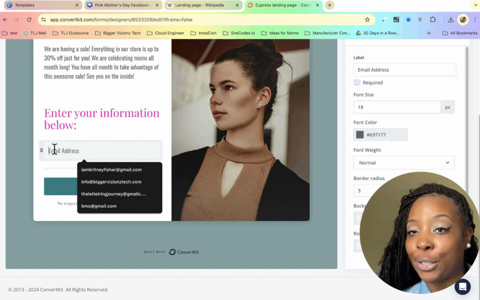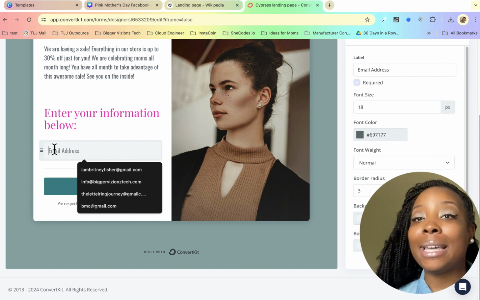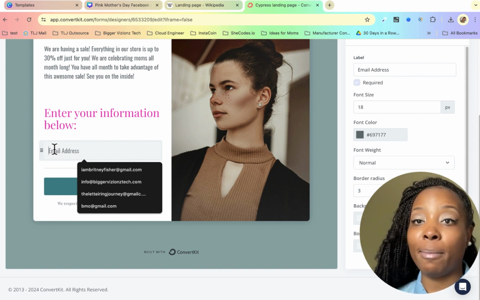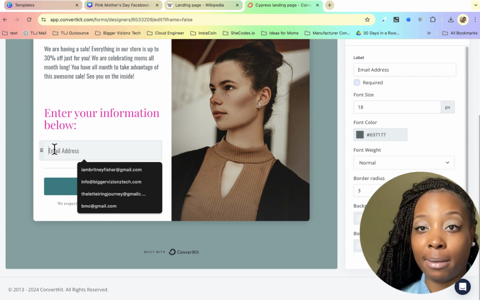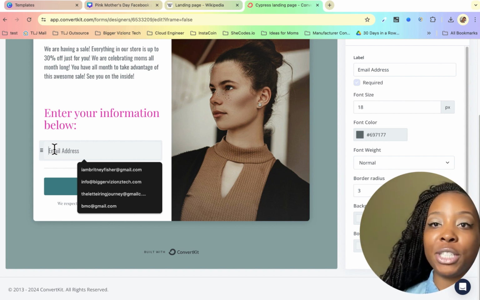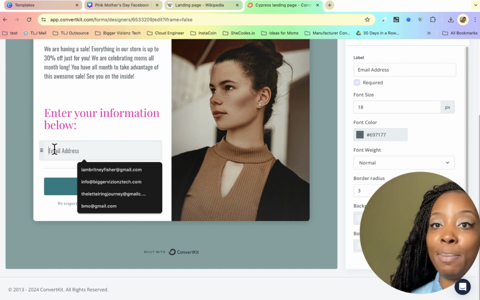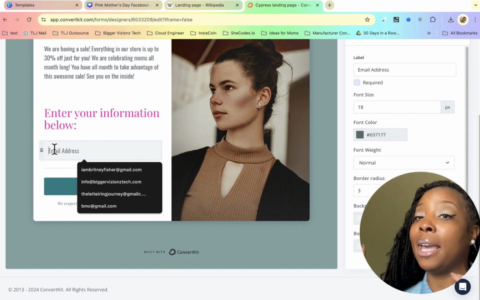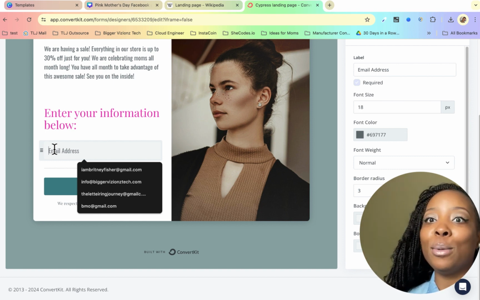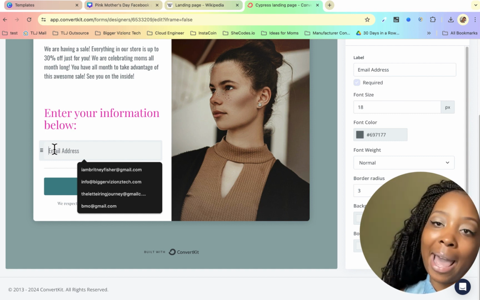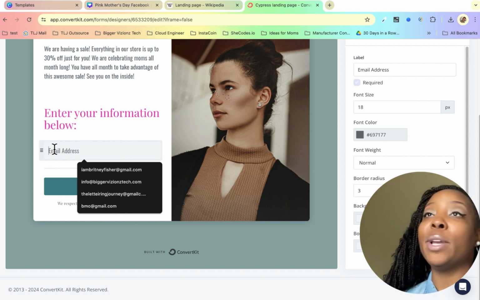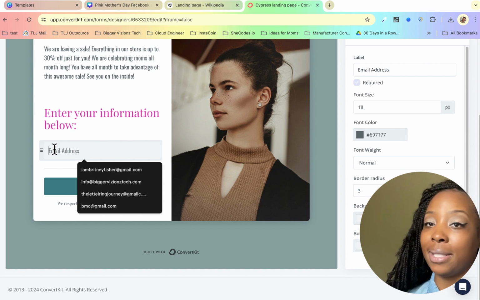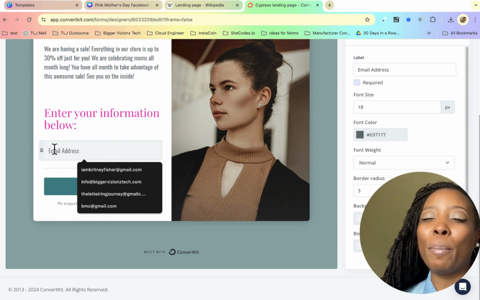One thing you want to make sure you are always capturing when you have landing pages is first names. And the reason why you want to make sure you're capturing first names is because when you start sending out emails and email marketing, you want to use their first names when you're talking to them. These are real people with real lives, real heartbeats, real things going on the other side of the screen, okay? So make it personal.